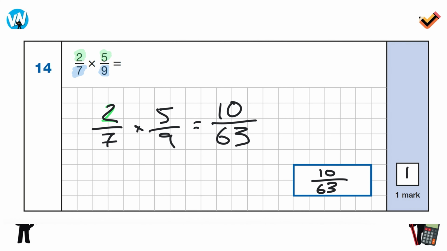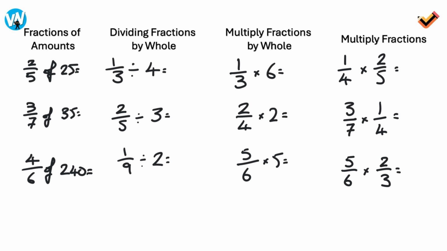And essentially everything that we've gone through in this video is so simple, but there's at least 3 or 4 marks, maybe 5, that you can pick up with just these super easy strategies. And even though I just use the word strategy, they're not really strategies. It's just remembering fractions of amounts. We're going to divide by the bottom times by the top. Dividing these 2 questions, we're multiplying. So even though it says divide, we're multiplying.